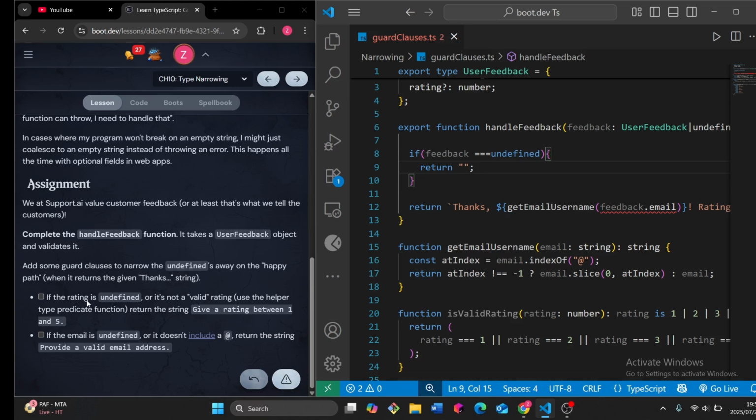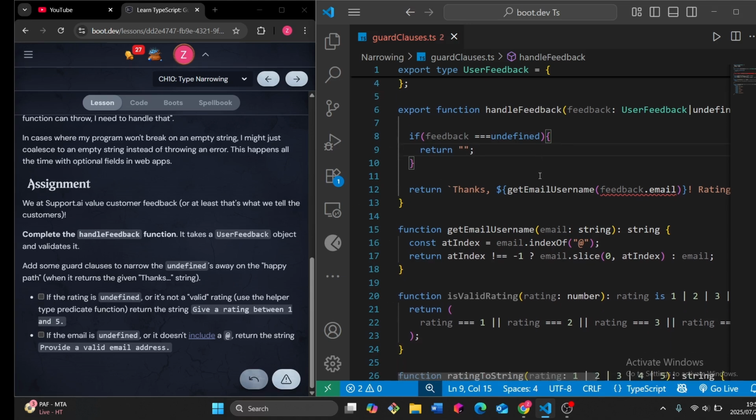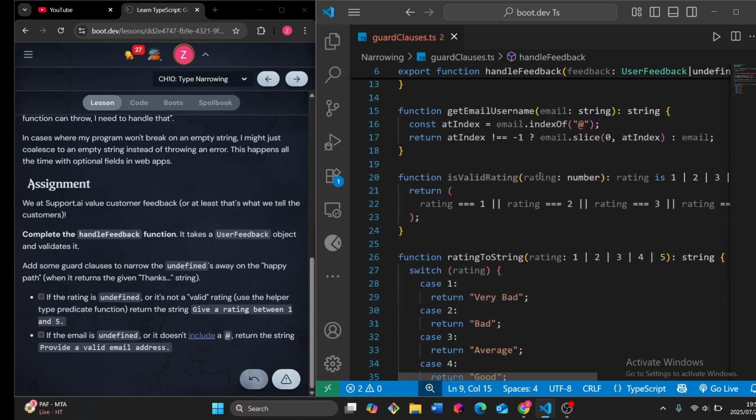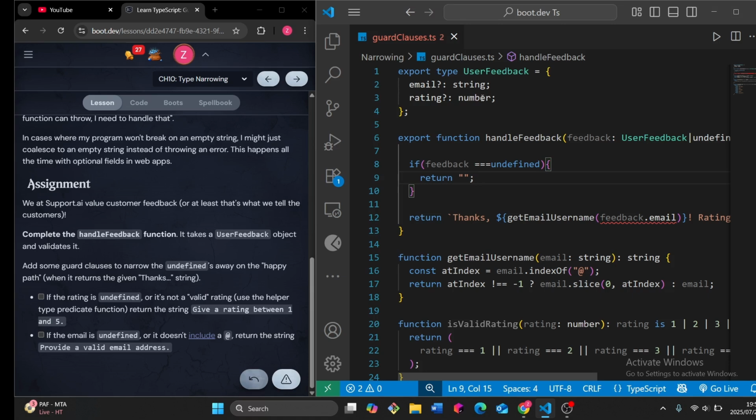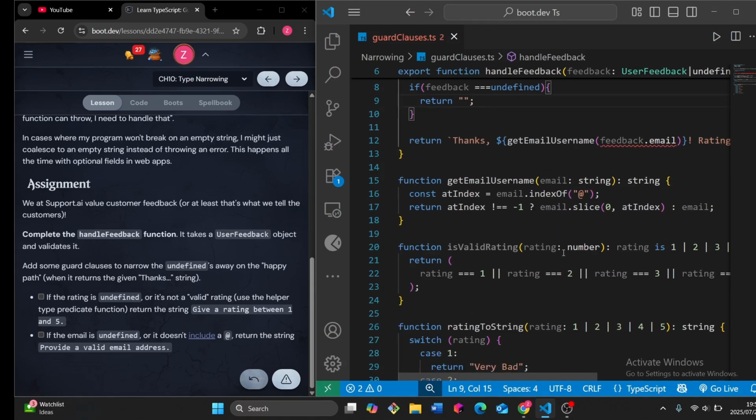Okay, if the rating is undefined, where is rating? Rating is taking an email and rating.